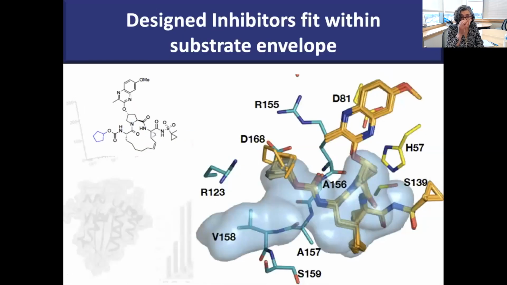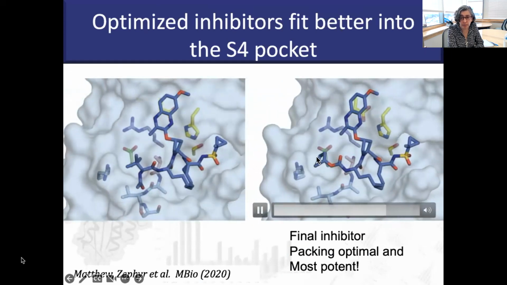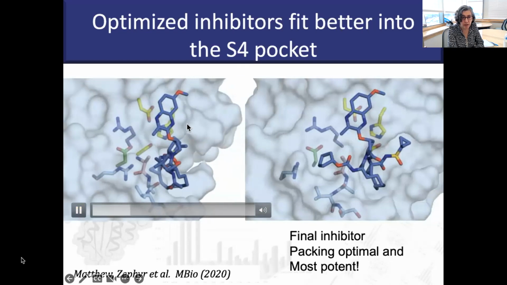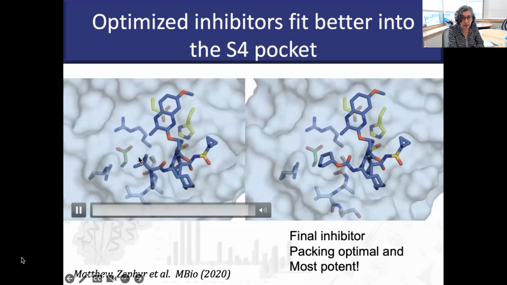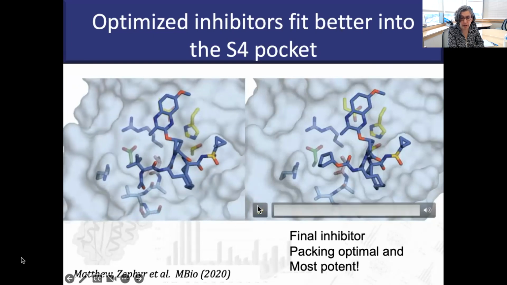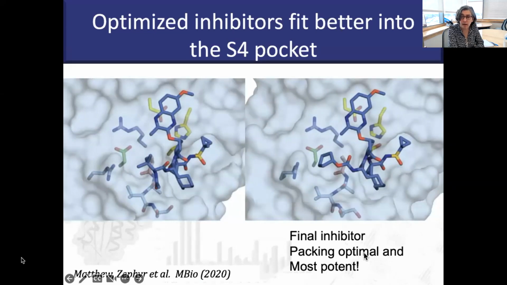But unfortunately, it lost some potency, so we made a whole series of different compounds trying to optimize the interactions. And over time, we were able to fit the envelope better and pack against the protein structure. So our best compounds really contour the protein very nicely. As this one you can see does pretty well, but this trimethyl group is sort of floating over a frustrated pocket that water can't fit, and there's not good van der Waals packing. Whereas this compound is able to contour the protein much more closely and has better affinity in the final.